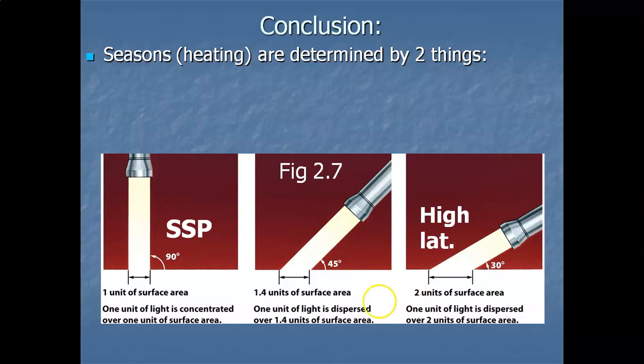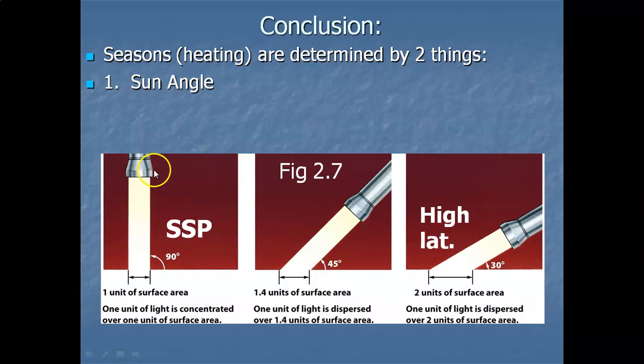All right, I want to make a conclusion about the seasons. Heating. Why is it hot in summer? Why is it cold in wintertime? And why we have those intermediate seasons of spring and fall. And really, what I've tried to talk to you about at those 4 critical positions are these 2 things. The sun angle. All right.